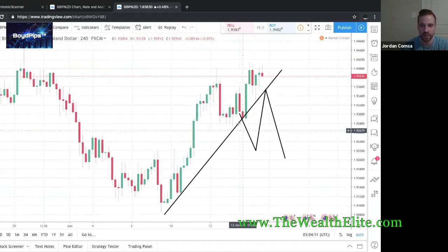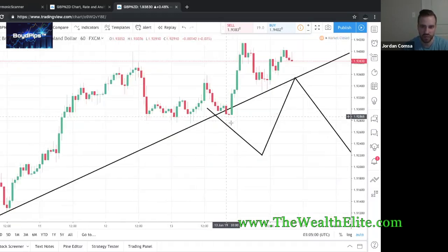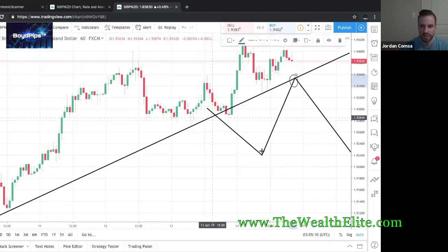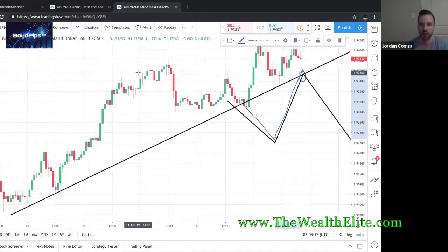We want to see, we can literally wait. If we go to the hourly here, we can wait right here for 3, 4, or 5 candles to go below. Because remember, we're getting in on the retest. We're getting in right here. So we want to see price significantly come through on a higher time frame and then retest. Okay? I hope that makes sense for everybody. That way you can avoid getting faked out by the market, especially on the bounce back strategy.